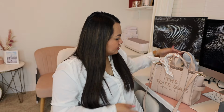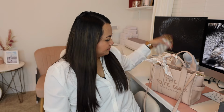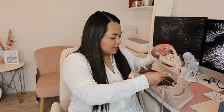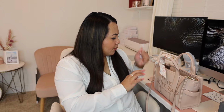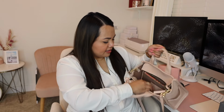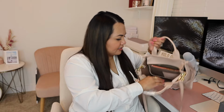And I also have my card case. I don't really carry a full-size wallet a lot recently, so I usually just carry my card case, which is attached to my key pouch. I have a receipt. We went to a restaurant over the weekend, and that's that receipt. I also have my cough drops. I only have one left. And that is it for the main compartment.